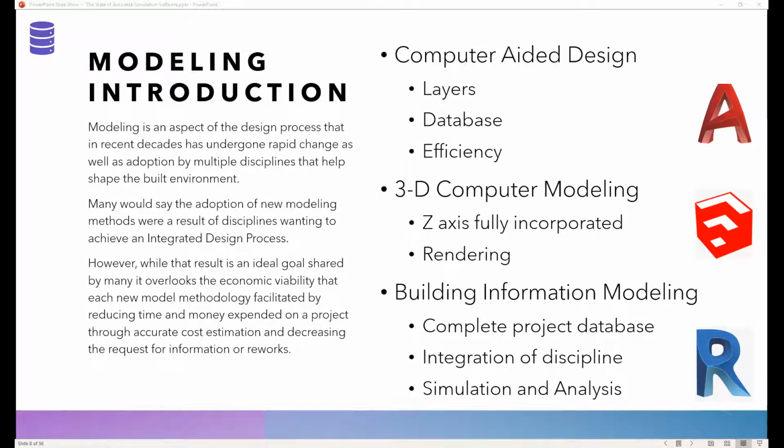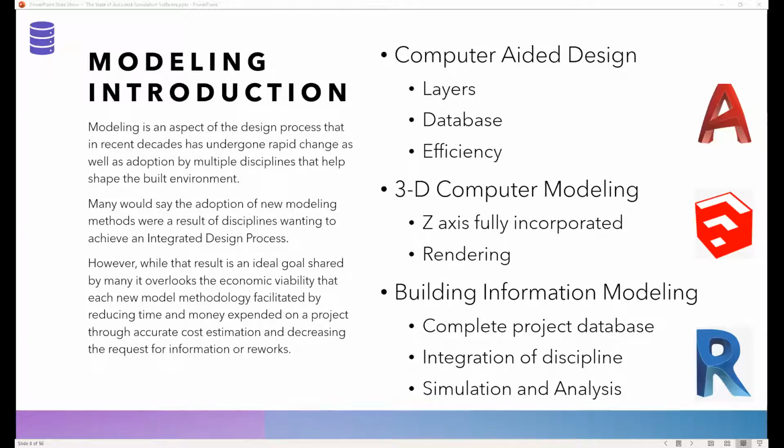So while BIM is advertised as trying to achieve the integrated design process, my opinion is that the reason it's been more readily accepted and evolved into the process of various disciplines and how they design is because of reducing time and money. It's the economics of it. It's really efficient, saves you a lot of money, lets you plan, lets you do simulations. Construction industry probably uses this most for simulating cost and time frame for building and construction.